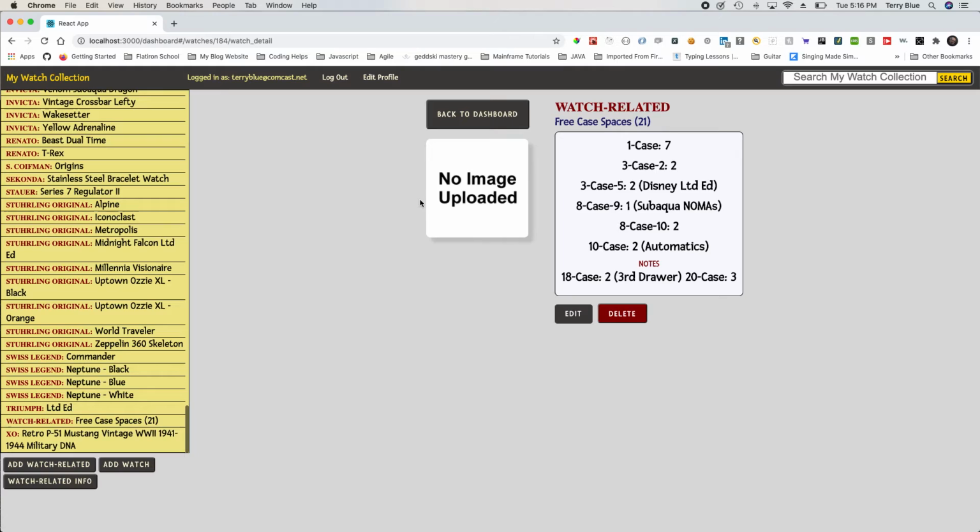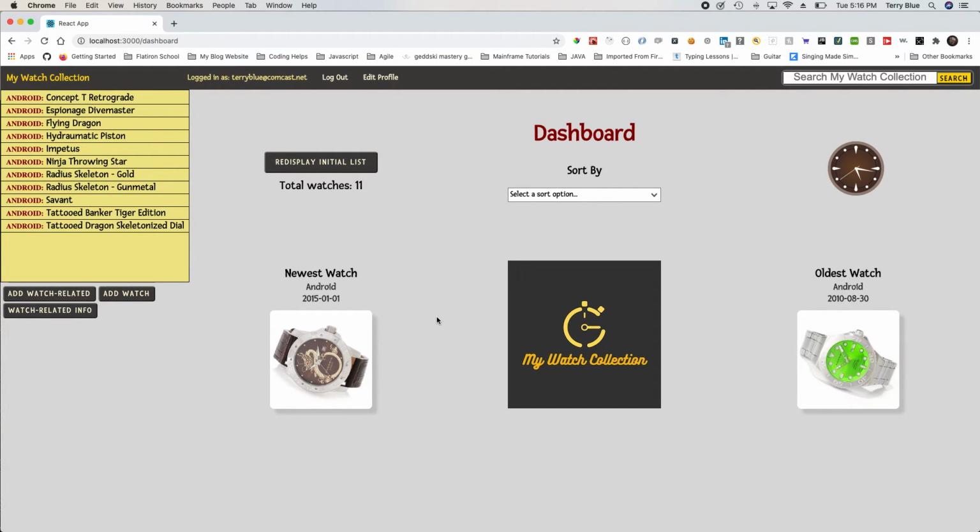I shall now demonstrate the search function. Here I did a search on Aragon, which is the name of a watchmaker. You see over here it is displaying watches, and it's saying that the watchmaker here is Android. I chose this deliberately because when I bought these watches, the name of the watchmaker was actually Android, but they changed their name to Aragon. But of course all my watches are Android watches, which is why I kept the name Android.